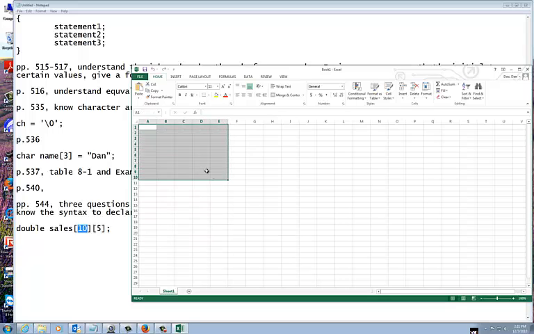Let me just highlight that section. This right here would be row 0, column 0. This right here would be row 0, column 1. Row 0, column 2, and so on. This particular address is row 0, column 0.